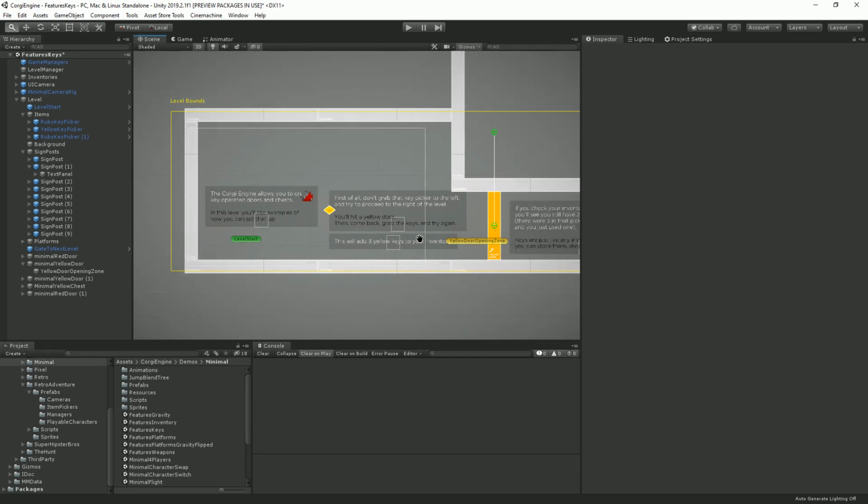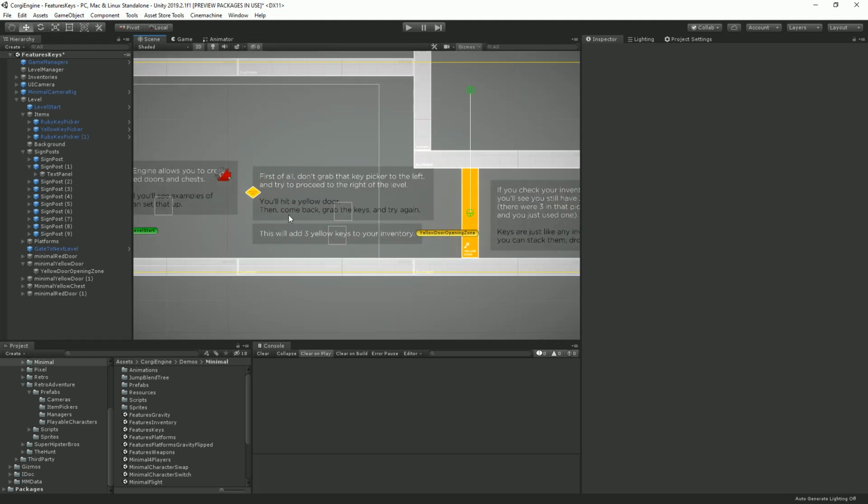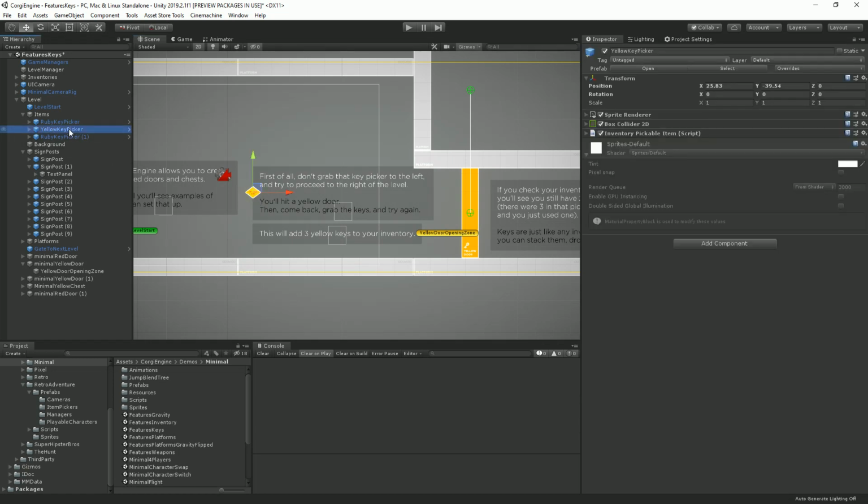For this test, I'm in the features keys demo scene, but it will work anywhere. And I'm going to need something to pick. So I'm going to select this key right here, the yellow key picker. I'm going to duplicate it, move it out of the way, and I'm going to move it over here.